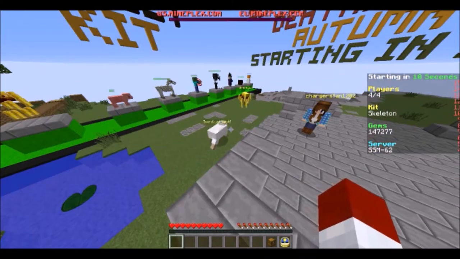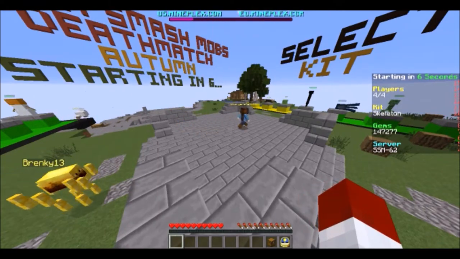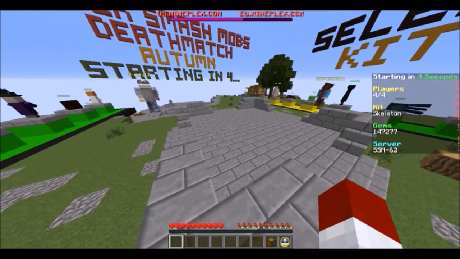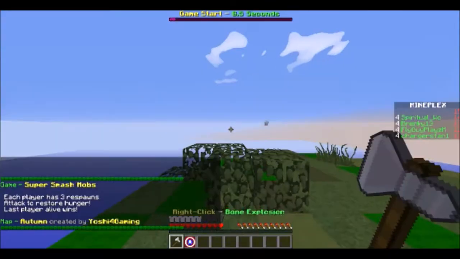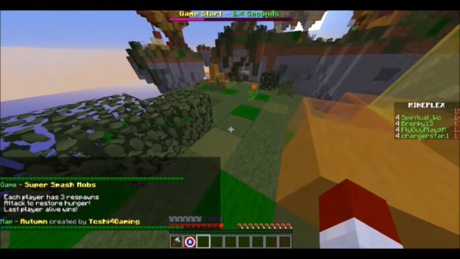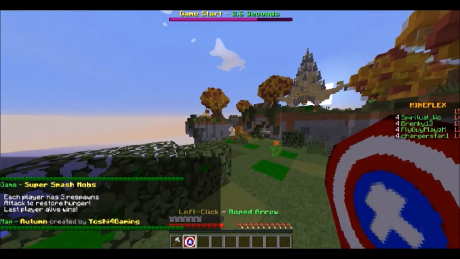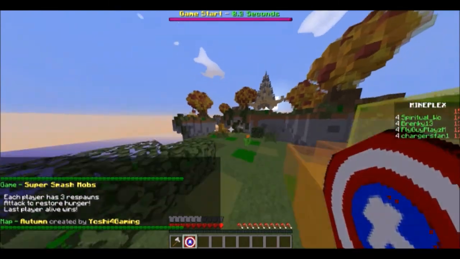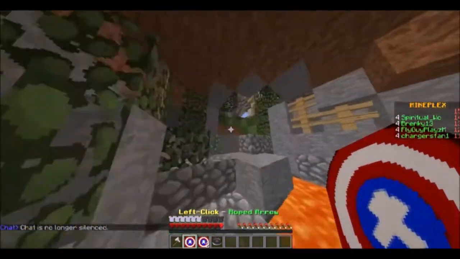Honestly, I don't know how I feel about this right now. I'm gonna be a skeleton. Maybe. No, I'm gonna be skeleton. Just because if the blaze shoots, or if he does his firefly, then I can shoot him easier than throwing a daze potion at him.